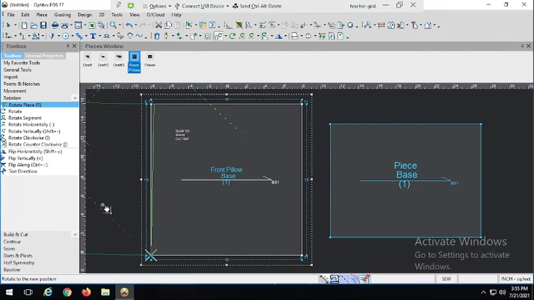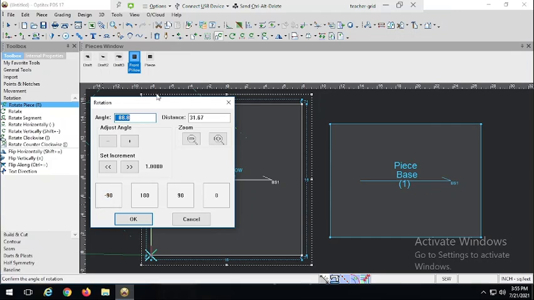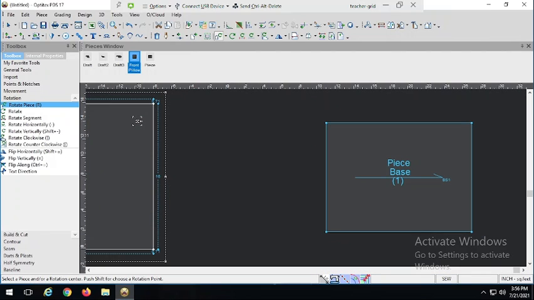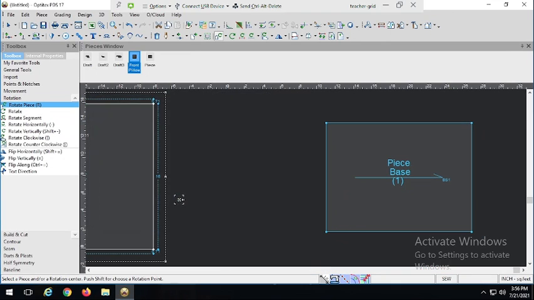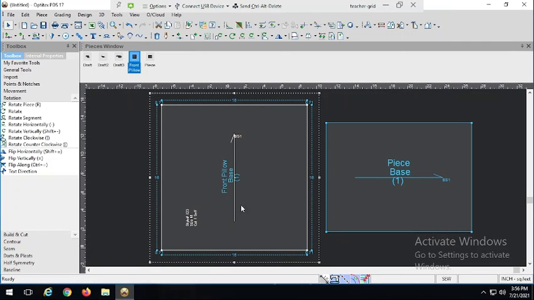Now, I don't need to be precise because as soon as I click again, it's going to give me a rotation dialog box where I can set in specific degrees of rotation. Pretty handy. So, like I said, I wanted to rotate this a nice quarter turn, which you may or may not know is 90 degrees. So I was almost there, but instead of using what I did, oops. Let me just go back. I think I accidentally clicked again. And I'm just gonna hit the 90 and that will go ahead and do it. Now you can move your pieces with the arrow tool. So now I have my nice grain line up here, fantastic.